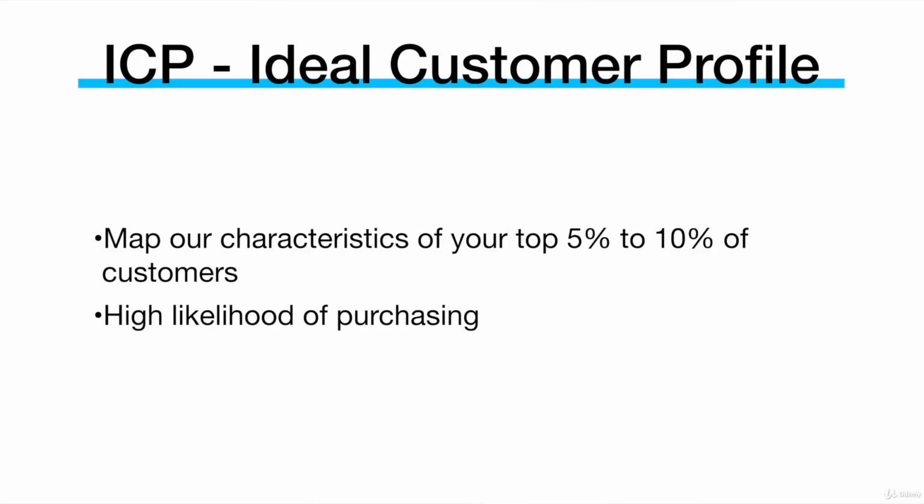And so when you're mapping out your ideal customer profile, you want to map out the characteristics of your top 5 to 10% of customers, meaning that, if you already have customers, look at who's generating the top 5 to 10% of the revenue and go for people like that. You don't want to waste your time with the other 90% because they're just not going to really be that impactful to your business. So focus on what's working and hyper focus on that, and that's how you're going to scale up.